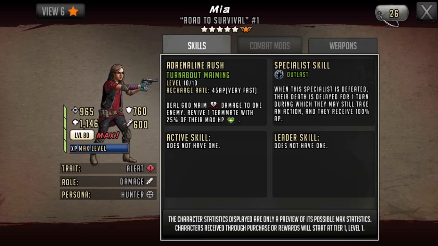So Mia as a 5-star is a pretty good character. She has the ability Outlast, meaning whenever she is defeated, her death is actually delayed a whole turn, and she gains 100% AP. And for a toon like Mia, this is very effective. At only 45 AP, she can deal 600 maim damage on her rush, as well as revive one teammate with 25% of their max HP.